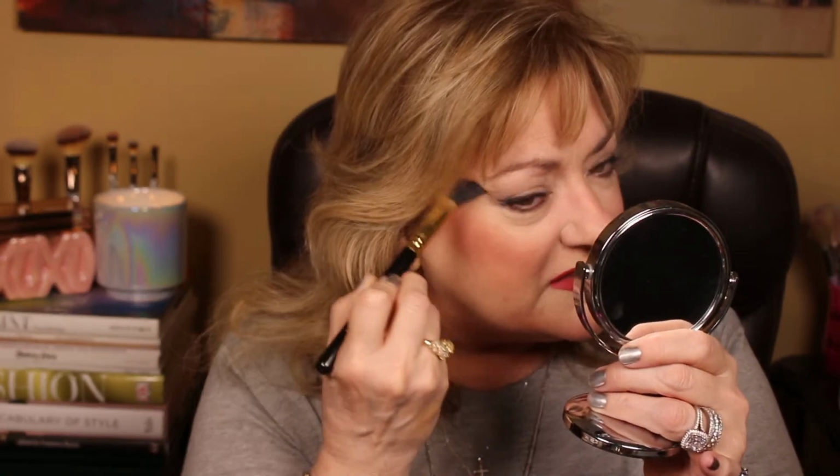And I just pat with this brush. And also because it's at this little point, I make sure I get in there real good. You don't want to have like a white milky yucky look. And same here. That's a hot, some color on the end. And you don't want that ever to come down, or get filled with anything and get the pimento cheese look. Again, use the point to get into these little crooks. Make sure that's blended out.